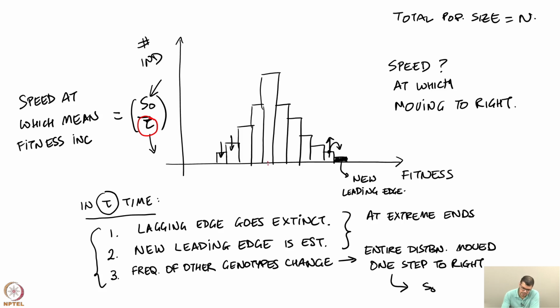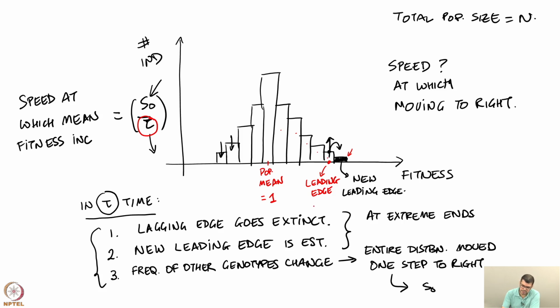First is that this is the population mean and we say that the fitness of this population mean is 1. As of this moment, because this becomes leading edge after tau time, as of this moment this is leading edge and this leading edge is k beneficial mutations ahead of the population mean. Although I have drawn as if the leading edge is 5 beneficial mutations ahead of the population mean, I have no basis of doing that. I have no idea what is the value of k.